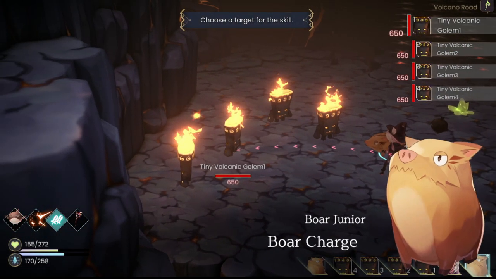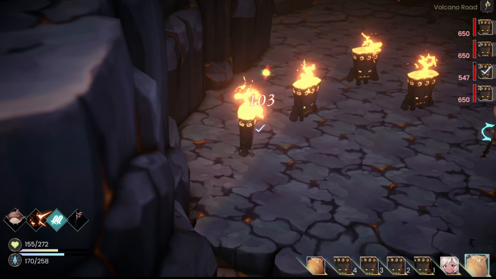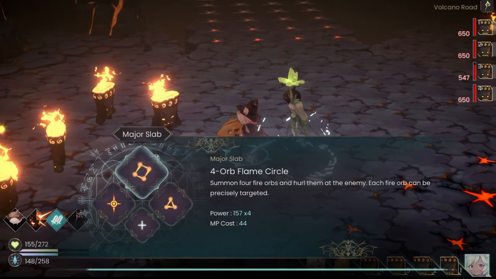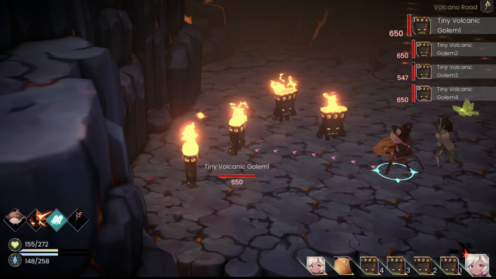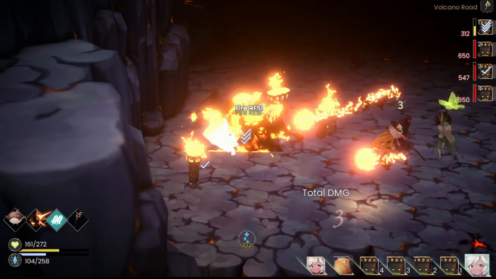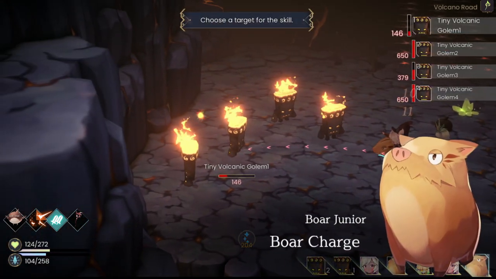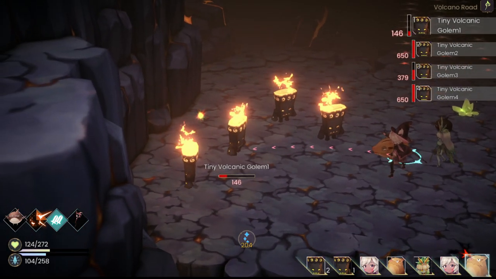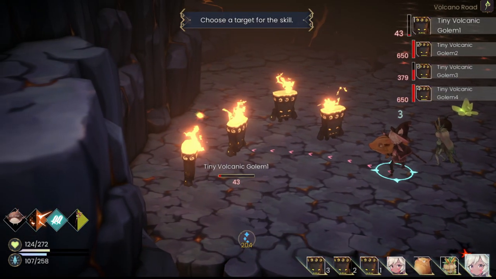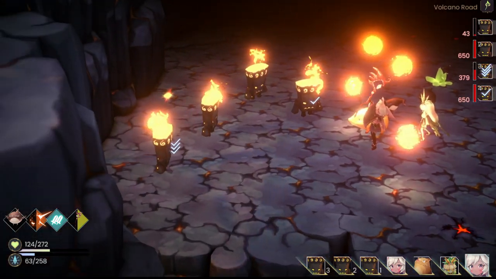Let's start combat with half HP. Summon unknown, summon second pet again. Magic slab, and I think I'm trying to 4 orb these. Huh. Only 40 damage, what was I panicking for? One, two, three, one, and should be good.